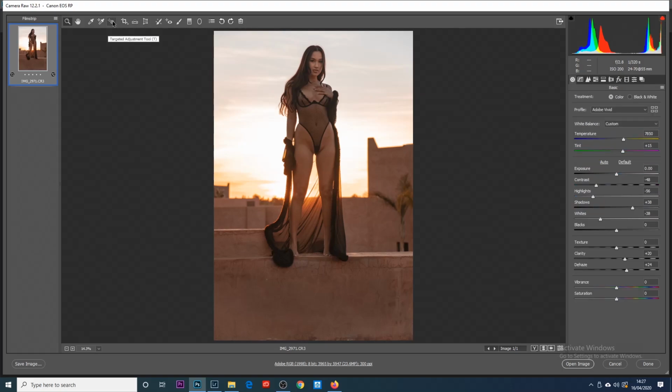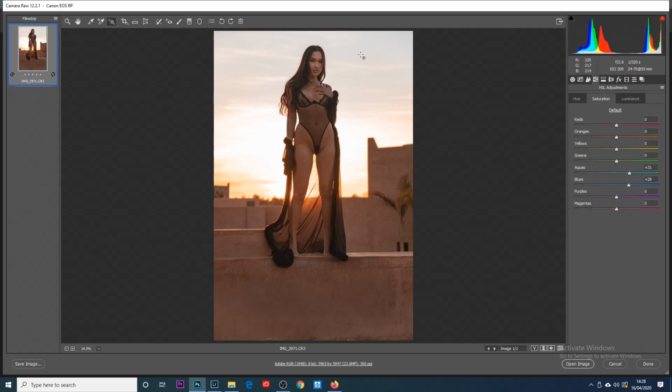And also a great tool, if you haven't used it already, is the targeted adjustment tool. If you can't find the color in the HSL, you can literally just sample the color and then change the saturation or hue or luminance that way. So if I click saturation, if I wanted this sky more saturated, it will do it for me. As you can see, it brings the saturation up where you selected, but I don't need that, so I'm going to undo that. But just for future reference, it's a great tool to use. Yeah, so I'm happy with this. So what I'm going to do is bring it into Photoshop.